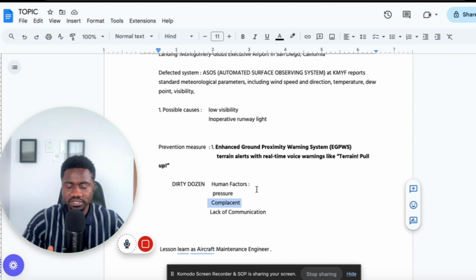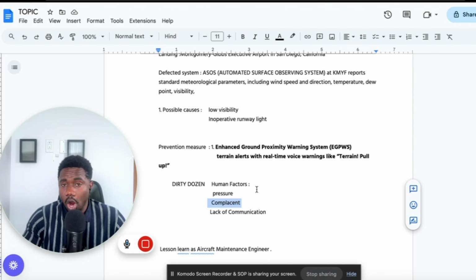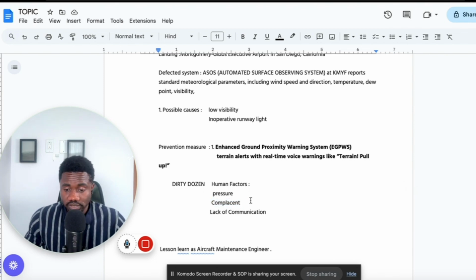And actually they have a simulation process whereby they experience difficult situations. So I feel like the pilot has been in situations like this and handled them perfectly. So he had that confidence that this is just another challenge he has faced before, and it's something he felt could still get done. And this is something that an aircraft maintenance engineer, even myself, sometimes experiences. Whenever I've done a task a couple of times, I have the tendency to do it fast, but we have regulations, we have manuals we have to follow, you know what I mean? And this is something we have to take into consideration. This is another factor I feel played a huge role in this accident.